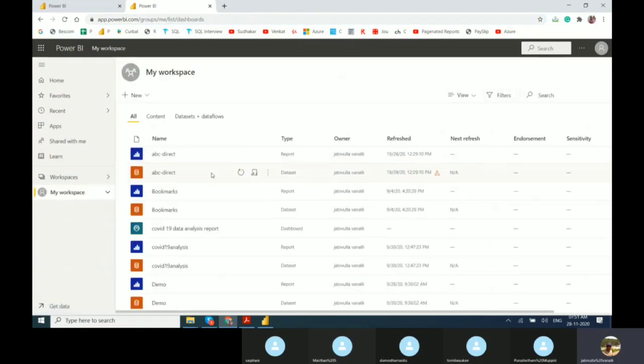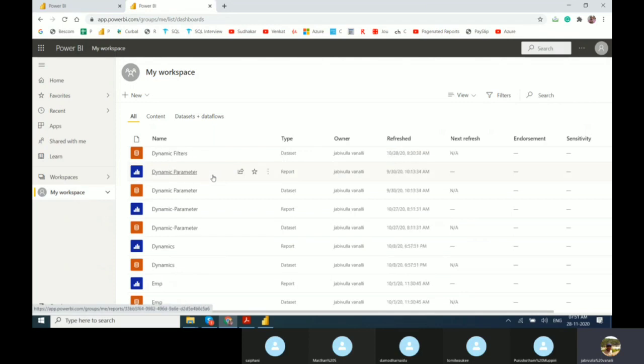In my workspace, come down, employee report. Yeah, this one we published, the employee dataset. So whenever you publish from Power BI Desktop to Power BI service, it will publish the report along with the dataset.